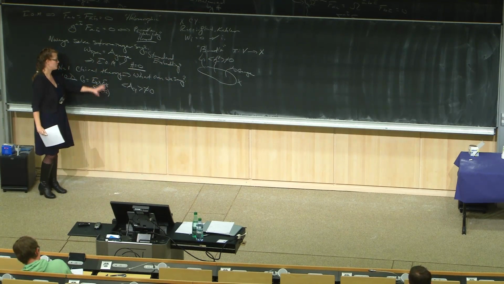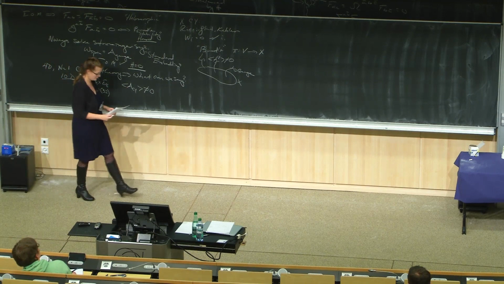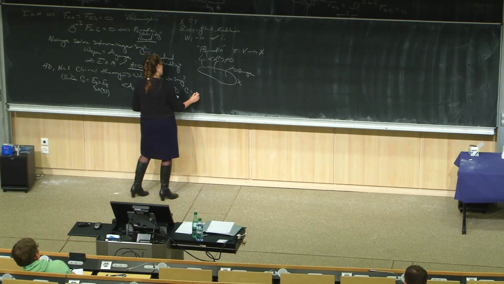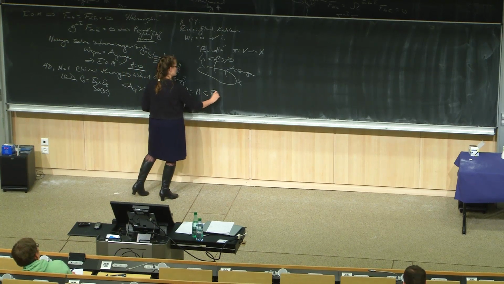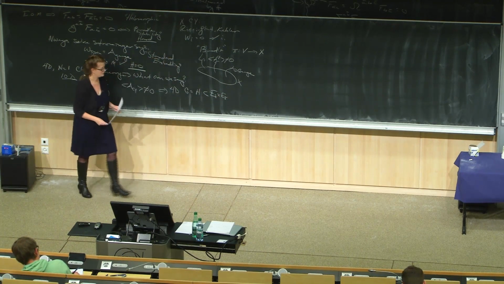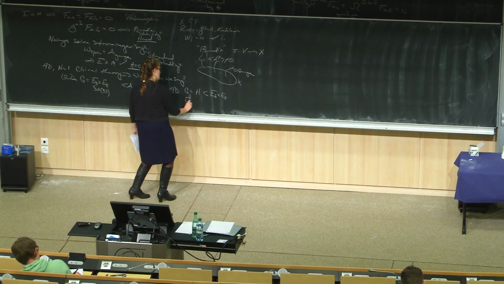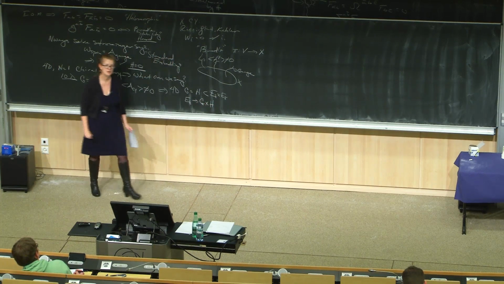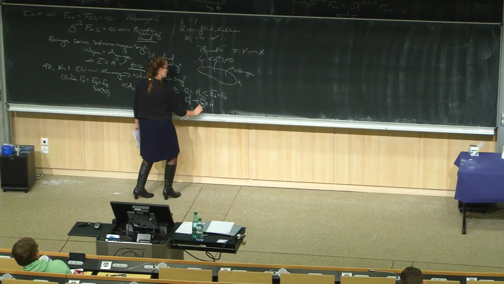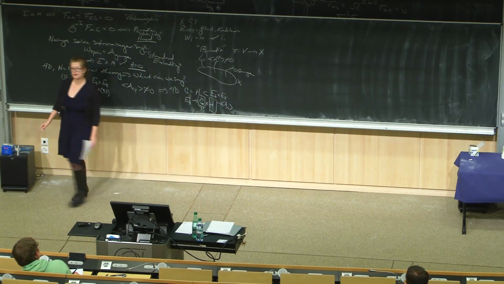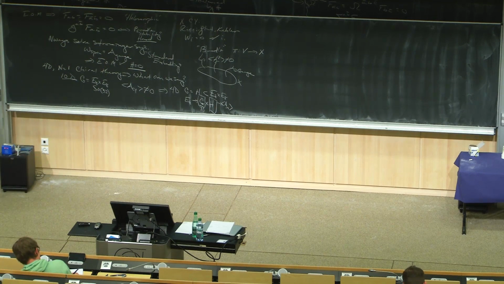OK, so we begin with the 10D gauge theory. We turn on non-trivial background gauge fields on the manifold. And what you're going to end up with in 4D is G, which is a subgroup H of, for example, E8 cross E8 or SO(32). And in particular, we're going to look at subgroup structure. So let's say inside E8, we want to look at subgroup structure of the form G cross H. Here, this will be the 4D gauge symmetry, and this will be the non-trivial vevs. So you'll break some subgroup and preserve some subgroup in 4D.